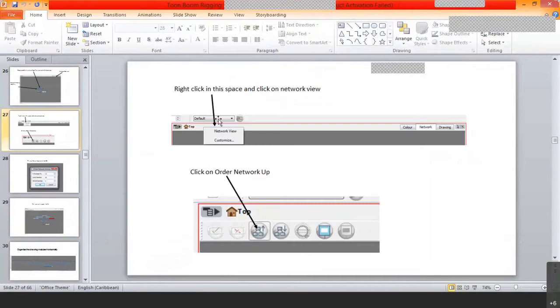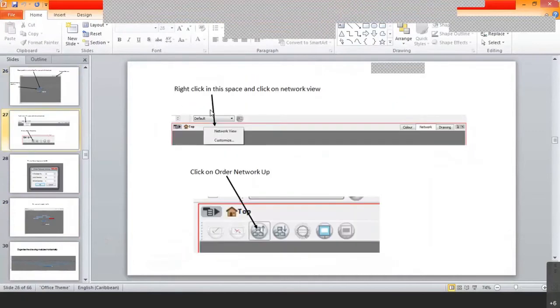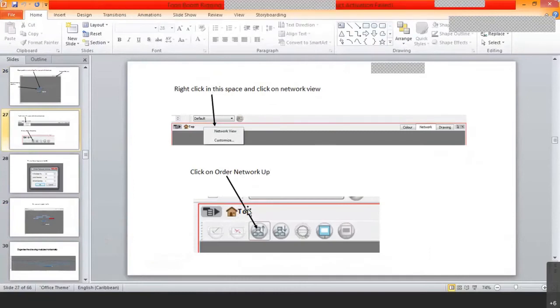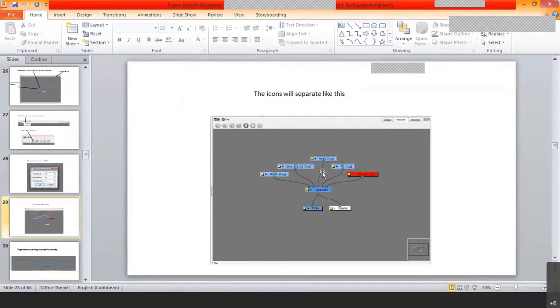There's a feature where you have to go into your network view and activate it so that we can order the network up. When you order the network up, you'll get a dialog box like this, and it will enable everything to spread out like that.